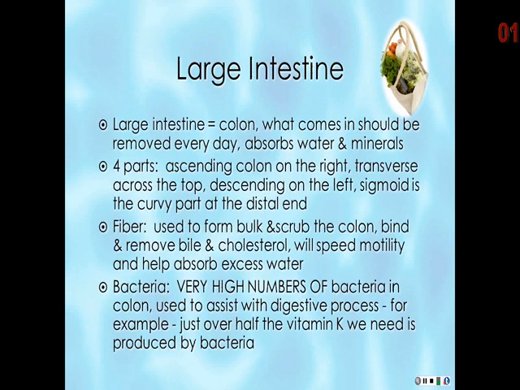The large intestine, or colon, is used to absorb water and minerals. The contents of the colon should move through on a daily basis. There are 4 parts to the colon. The ascending colon travels upward on the right side of the abdomen. The transverse colon moves across from right to left across the superior portion, and the descending colon moves towards the bottom on the left side. The distal part of the colon is curved and is called the sigmoid colon.